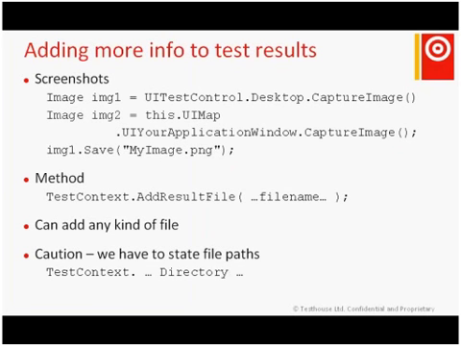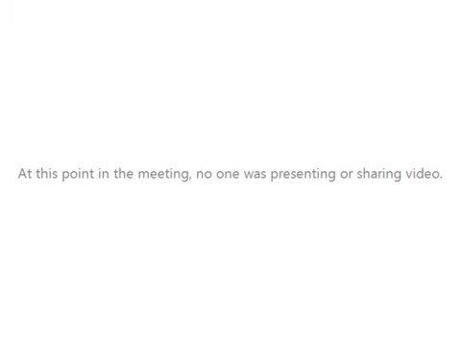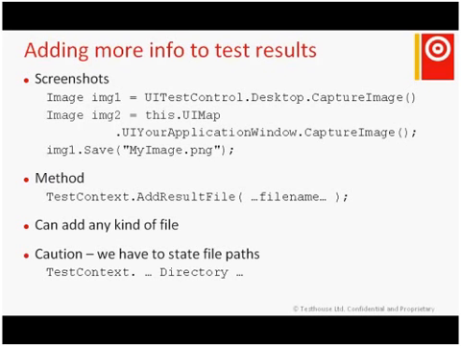You could add any type of result file there, and your application could be generating files as it goes, and part of the test would collect those files and add them to the results. You could be adding logging information onto a special purpose logging file and want to add that. So we can add any type of file to our test results.